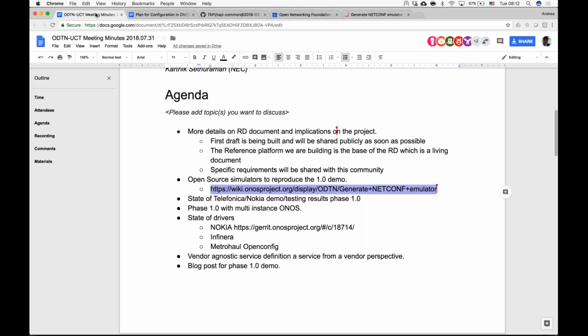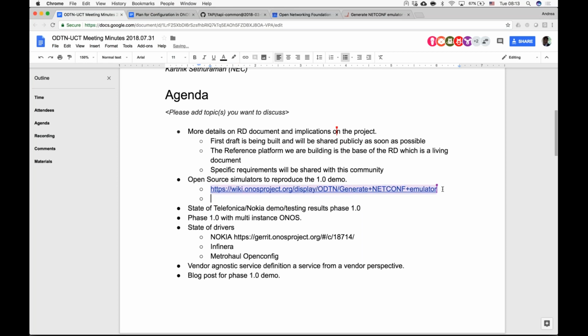I want to add two things more. First, some people want to install this emulator, but it's currently ODTN and ONOS internal use only. So you need an ONOS G Suite account or some permission to access the G Suite Google Drive.